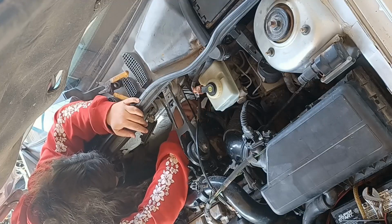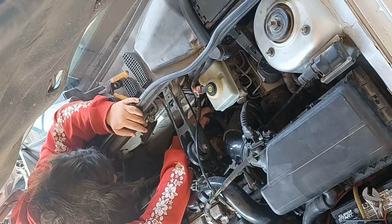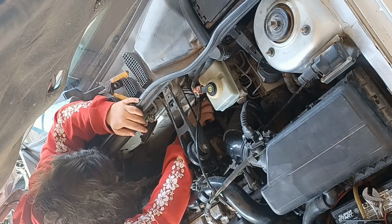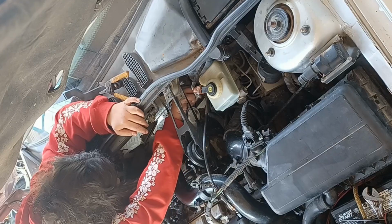Fudge. Fudge, fudge, fudge. I want some fudge now. But anyway, this is getting pretty annoying. And when Gogo starts getting annoyed, it normally doesn't end good for the vehicle. Okay, so I know that side's for sure off. Why is this side being such a pain in the rear?